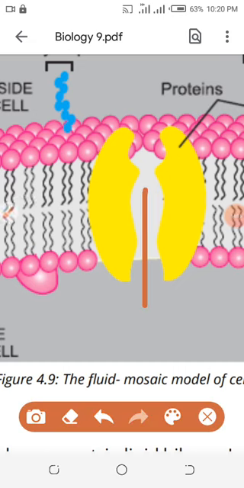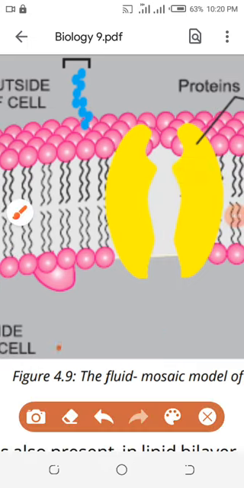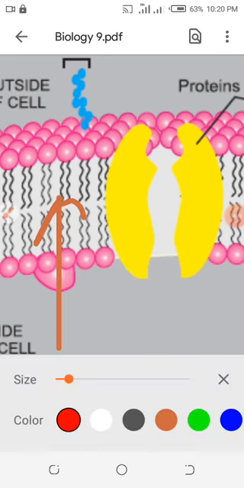You understand? The fluid mosaic model is managing the entrance of molecules into the cell. This molecule will enter through this way. Which molecule? Polar molecule. Polar molecule will go by this way. What is the definition of the polar molecule? The molecule with polar charge, having the positive charge and the negative charge. Such molecules are called polar molecules. And the non-polar molecules, which are without positive and without negative charge, will enter through this way. And the protein molecule will enter through this way.